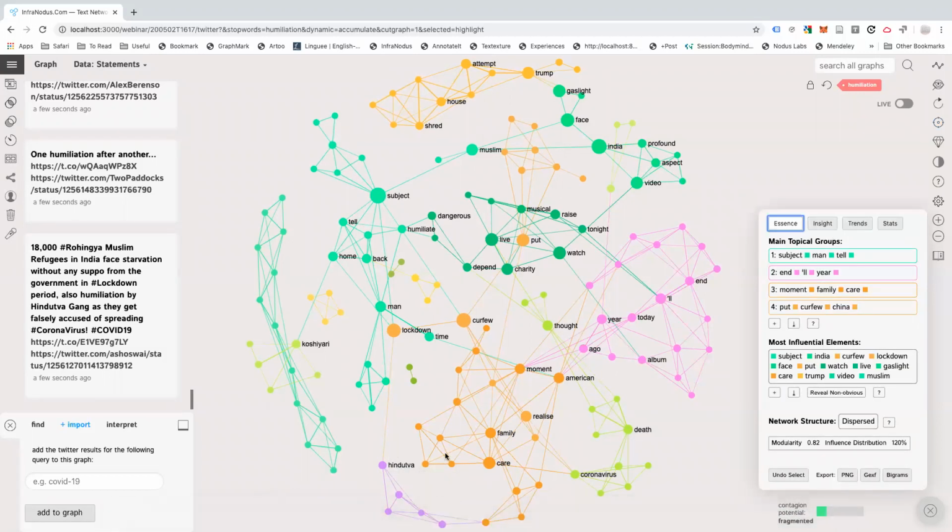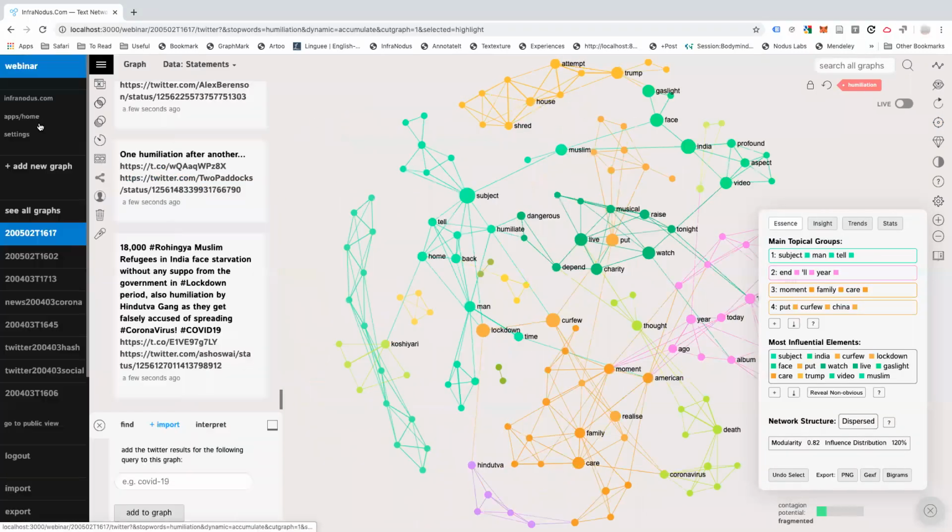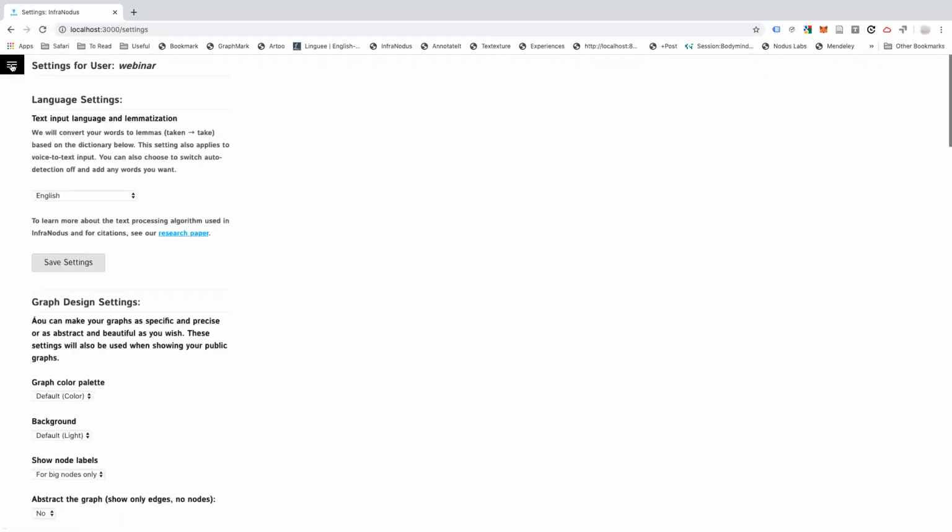David is asking, does InfraNodus support non-English text analysis today? If yes, which languages? If not, when is it expected to do so? Yes, it supports several languages. When you go to settings here, you have English. So basically, by default, it's actually detected automatically. But if you work with only one language, I recommend you to switch the setting here. So it can work really well with English, Russian, French, and German. And by really well, I mean that the lemmatization library is pretty good.